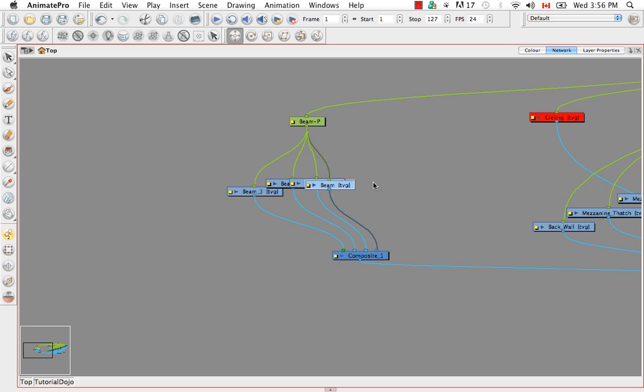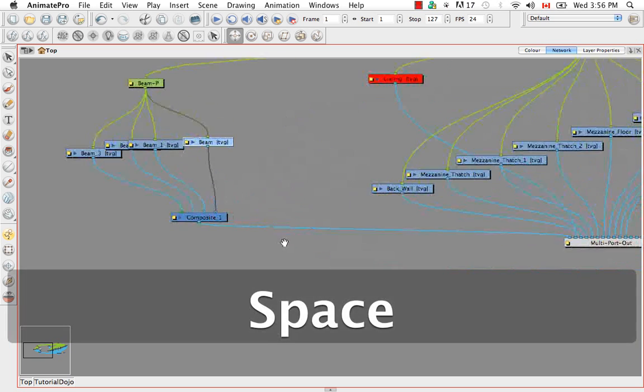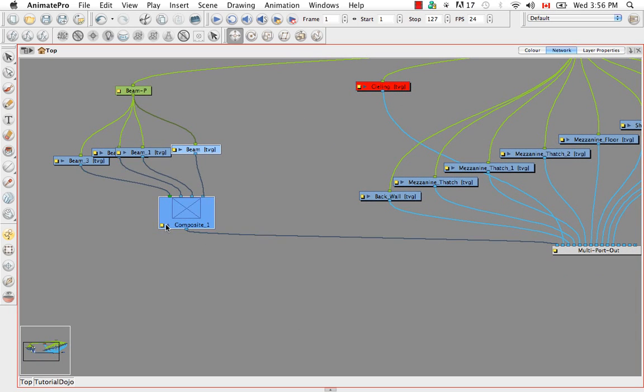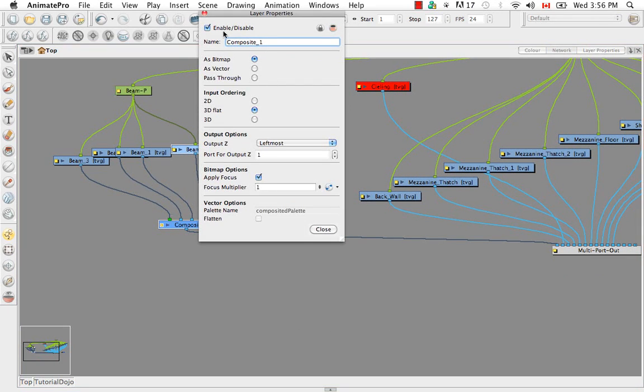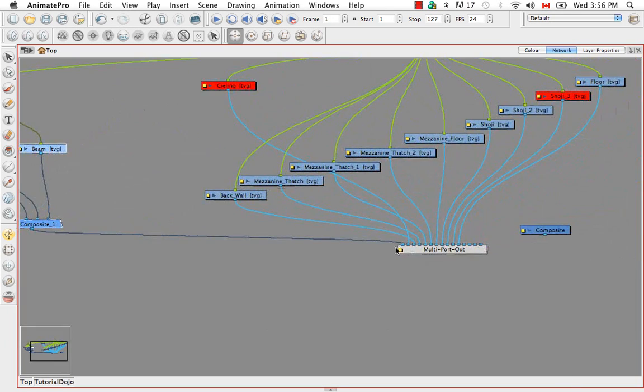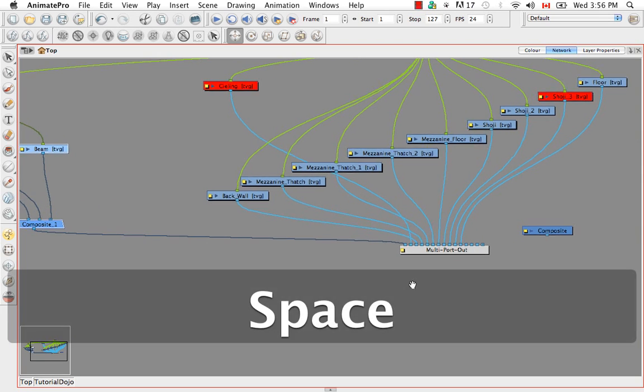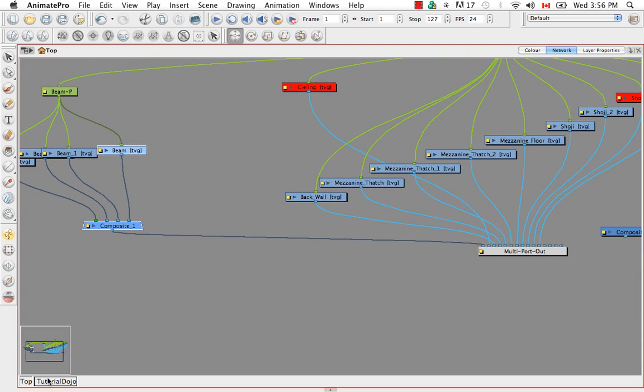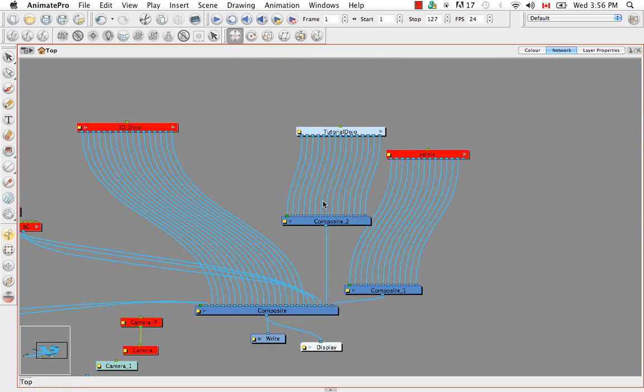And so what was going on is that this plus its composite, which we should consequently make pass through and not bitmap, so that these remain as vector objects as they're being composited, was put into this multi-port out, but then once we went out here, we noticed that this was empty, so then that cable had to be connected to the composite, then to the main composite.